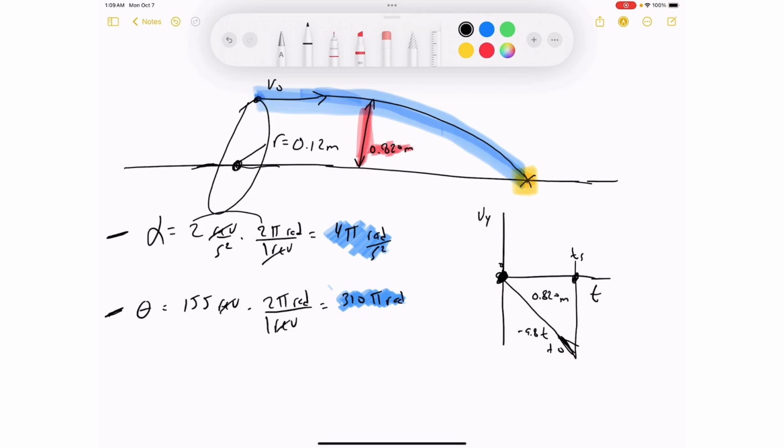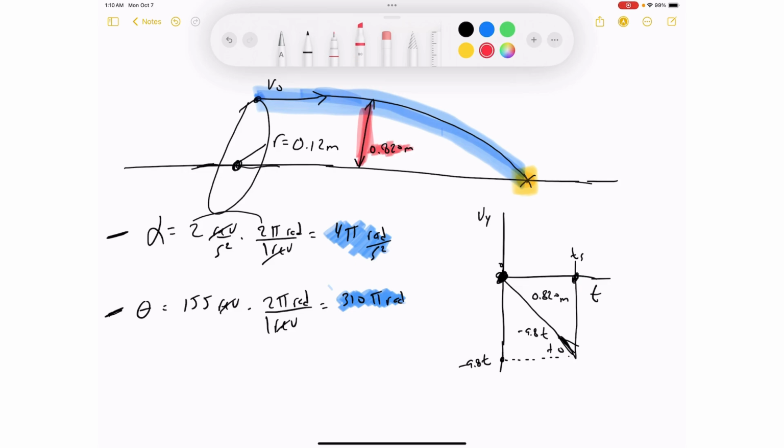What I'm trying to figure out is how long it's going to take. So what I can do is go out to the line and ask what this point here is. Well, this is negative 9.8 times t, whatever t happens to be. I don't know what t is. Let's say t is 5 seconds; then there'd be 5 times negative 9.8. But I don't know what it is. But now I can make an equation.